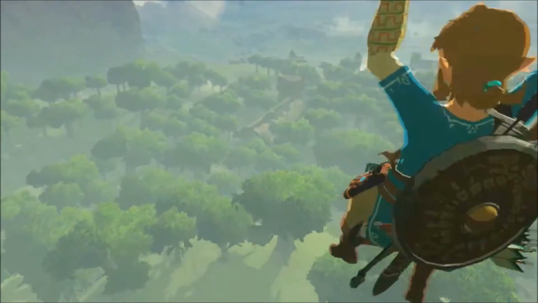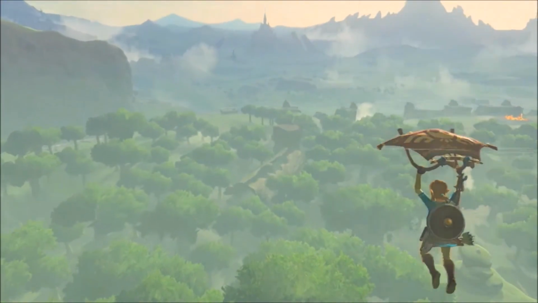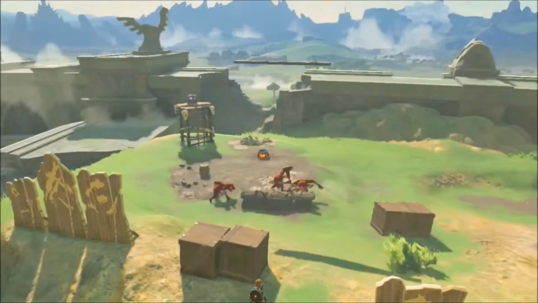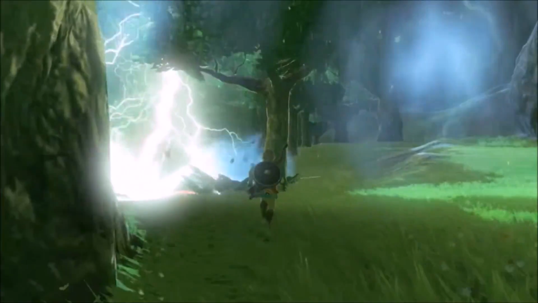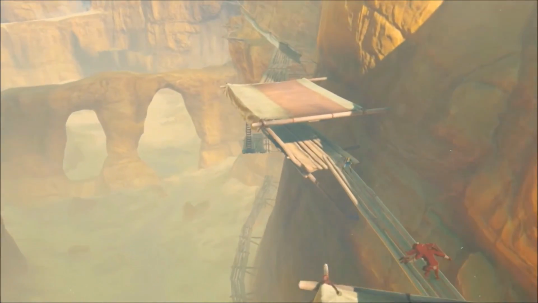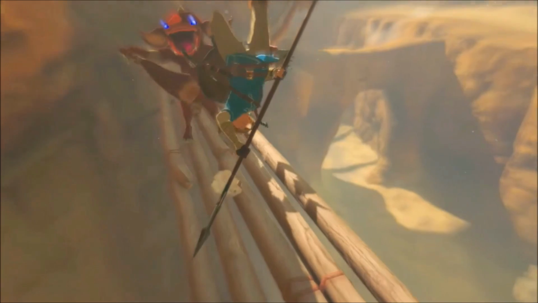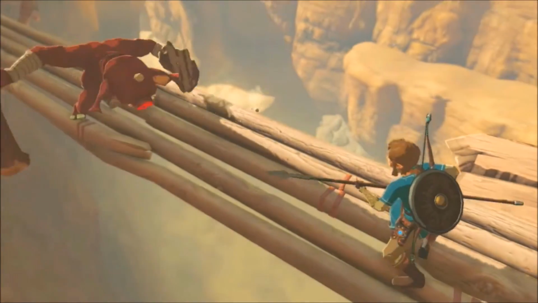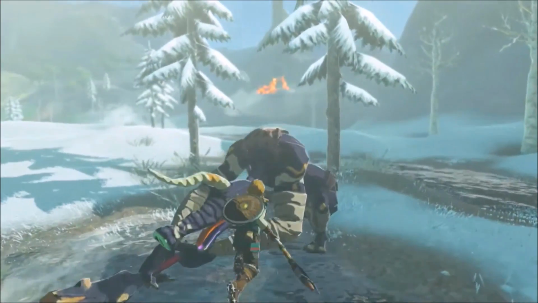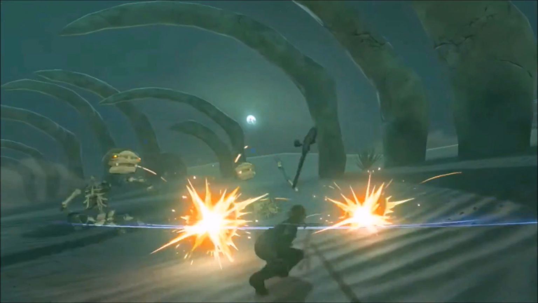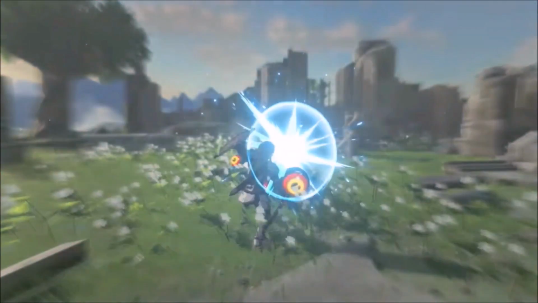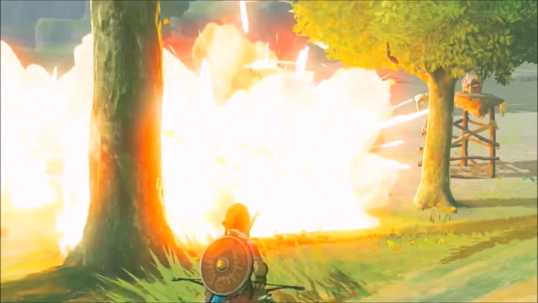We know that Link wakes up at the beginning of the game after a deep sleep in a world he doesn't recognize. The Kingdom of Hyrule is in a state of complete ruin, all of its major landmarks and buildings are falling apart and rotting away. And 100 years before, Ganon laid waste to Hyrule and he was too powerful to destroy. So he was sealed inside Hyrule Castle. Inside the castle, Ganon's been building his power, and Link has to find a way to destroy him before he can break free.